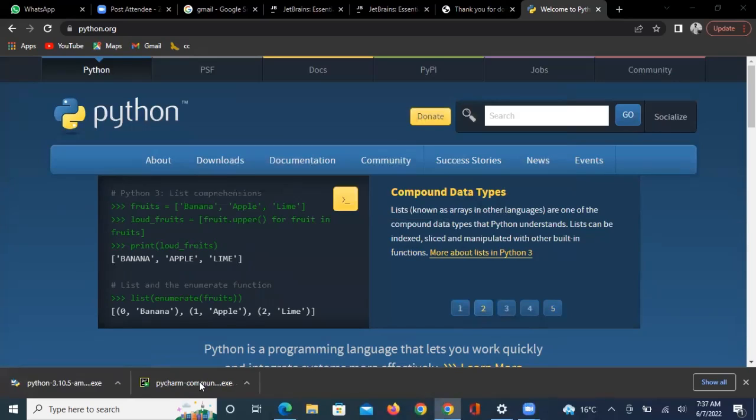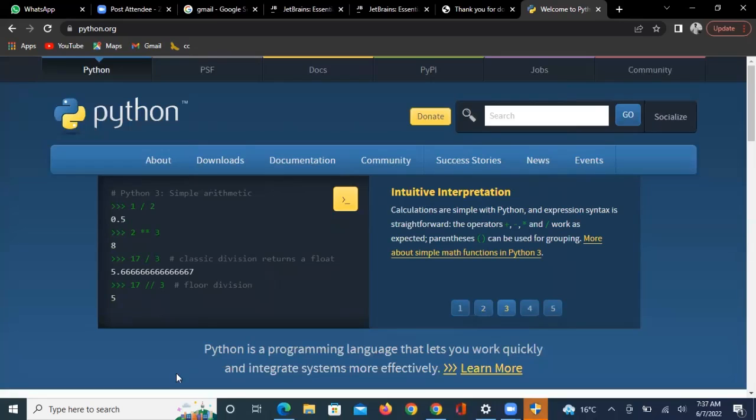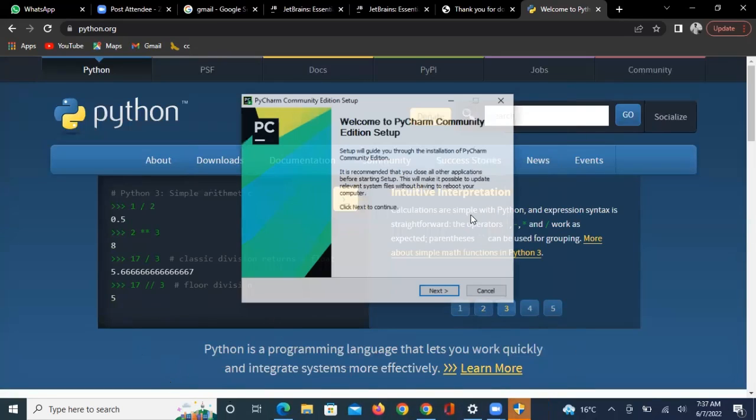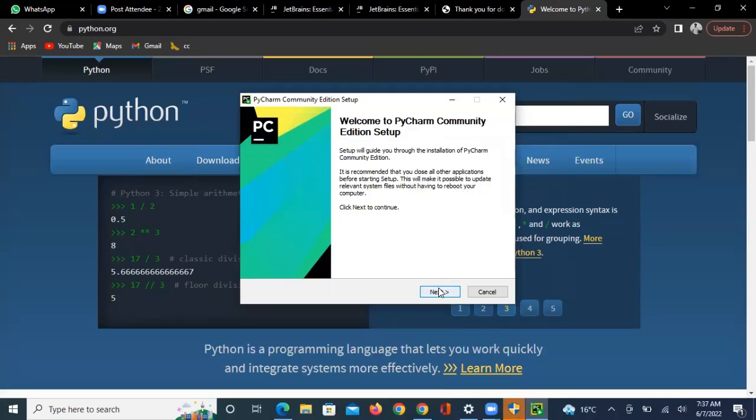What happened? Open that PyCharm community editor. See, you are having an arrow mark, right? Click on that arrow mark and open that. Oh, it is open. Opening, yeah. One second. I just want everyone to look here. See, after getting this, you just kindly click on the next button. There is no other option, you can just click on next button. Continue.